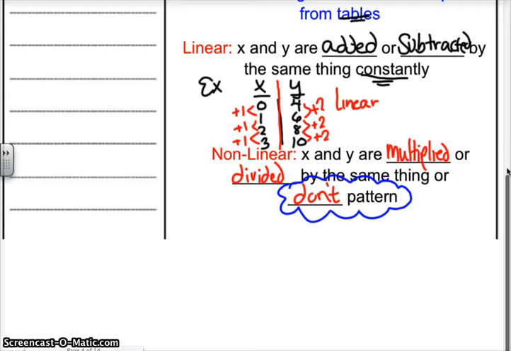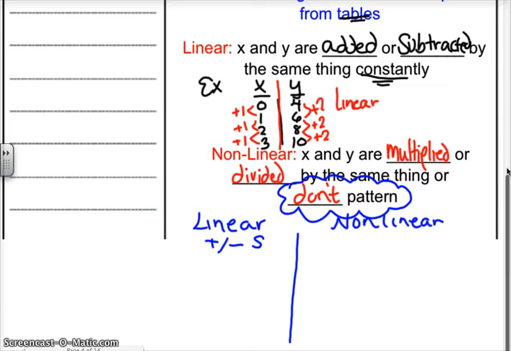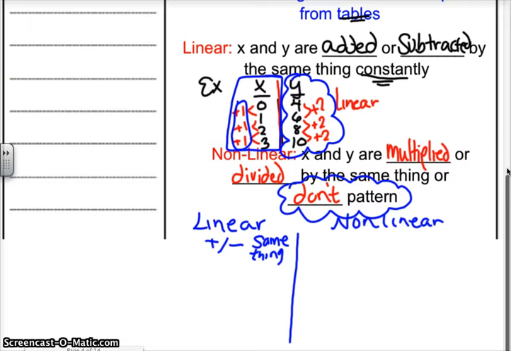So what we want to know, linear, again, creating a T-chart, we have linear and we have nonlinear. Linear examples, you're adding or subtracting by the same thing to both sides. And you got to look at it in two separate ways. Notice here we looked at the x's, how did they change? And then I looked at the y's, how did the y's change? Since the x's were being added by 1 constant, and the y's were being added by 2 constant, it's a linear equation. And nonlinear for today is just going to be no pattern.